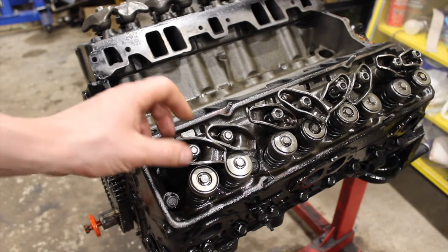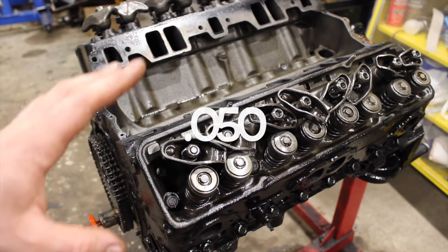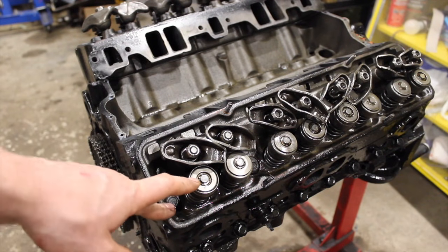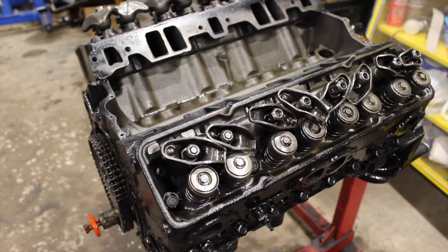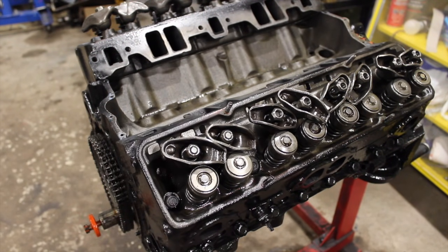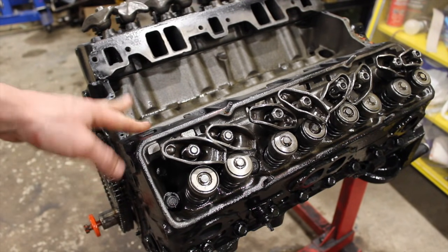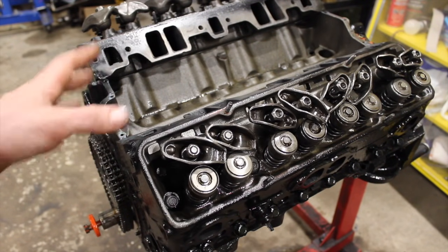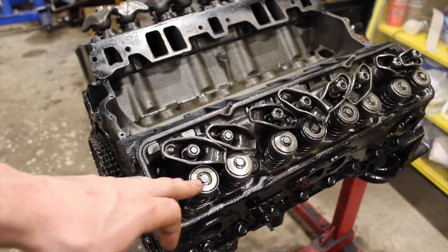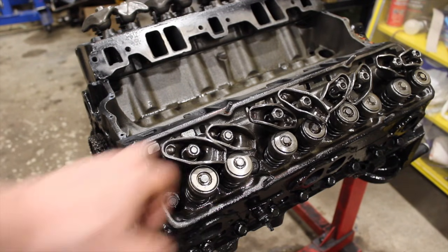They come in increments of 50 thou, so you've got to kind of play with it and see what you want. Those adjustable pushrods from Comp Cams work really good. If I had to pick, I always like to favor the top of the valve if you're kind of caught in between. I find that's my safe bet — especially if you're using a hydraulic cam and you're not getting that full lift because the lifter's collapsing. Make sure you just favor the top just a little bit if possible — it's always better than pushing down to the very bottom of the valve.